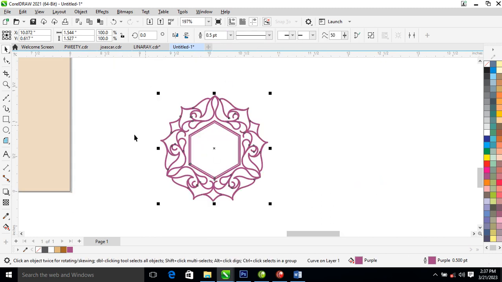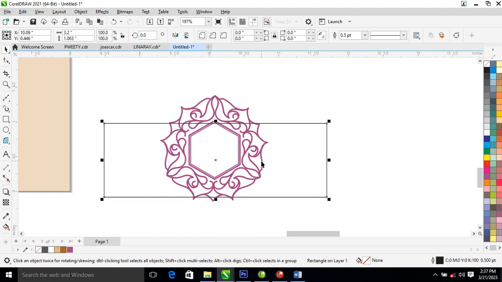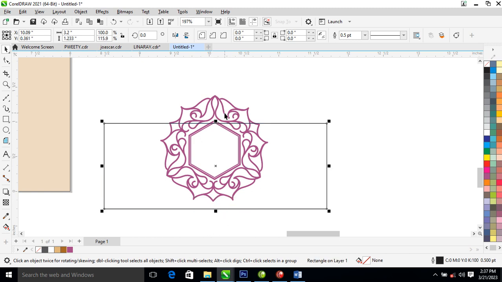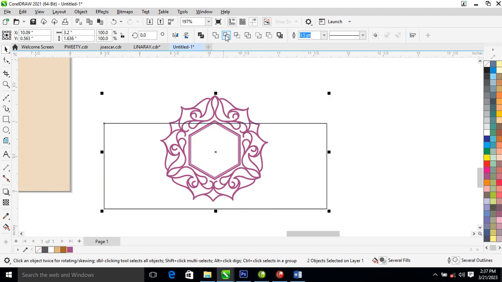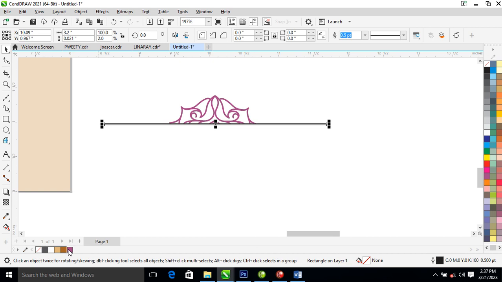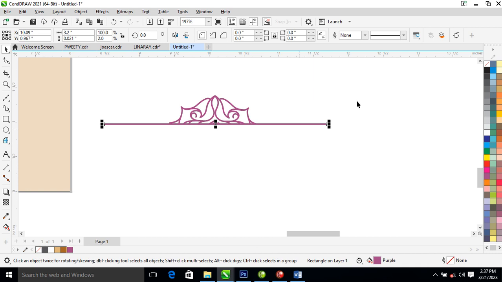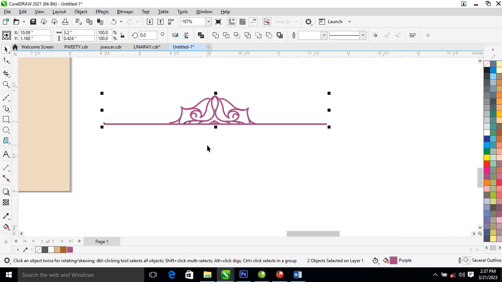Good. So after that, go ahead and create an object on top of the object, then you go ahead and just hold shift key on your keyboard, select the pattern, then you go ahead and trim. Good. So let's just squeeze this up a bit, then you change it to purple. Good. Right click to set the outline to none. After that, let's go ahead and center it within the object.